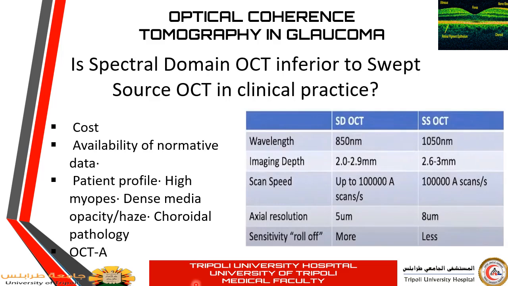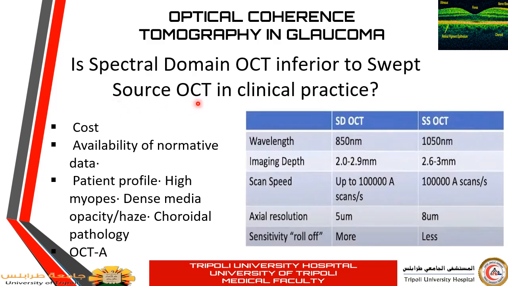Now, another important question arises: is spectral domain inferior to swept source OCT, or is swept source better than spectral domain OCT? The answer to this question is no, because there are some variables that we need to discuss for each one. Each one has an advantage in a particular aspect.